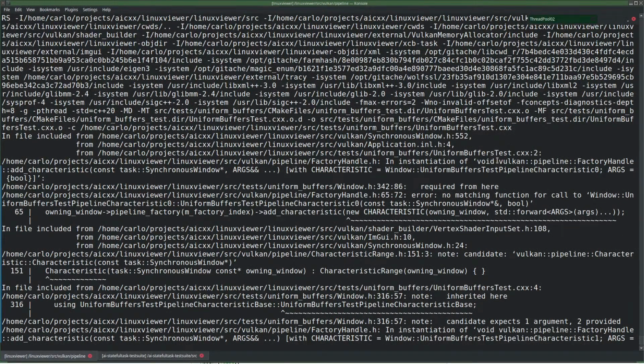In instantiation of void vulkan pipeline factory handle add characteristic const tasking grown is window pointer, asks is bool. We cannot pass a bool to characteristic 0. No matching function for call to.